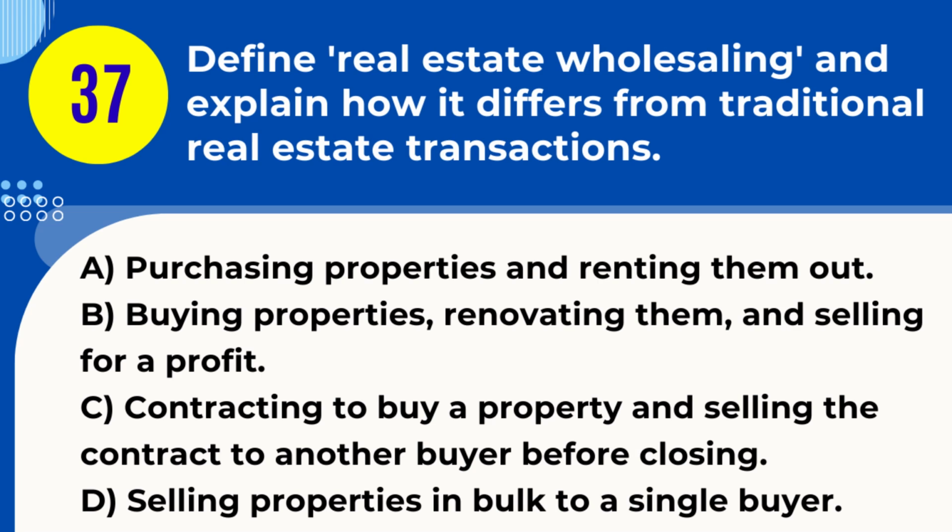Define real estate wholesaling and explain how it differs from traditional real estate transactions. A. Purchasing properties and renting them out. B. Buying properties, renovating them, and selling for a profit. C. Contracting to buy a property and selling the contract to another buyer before closing. D. Selling properties in bulk to a single buyer.